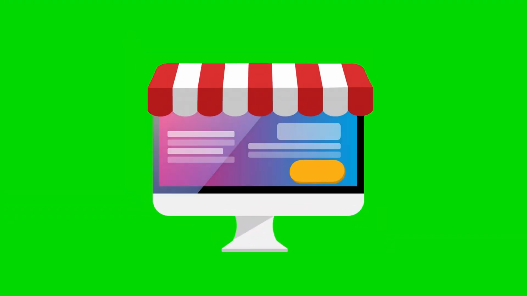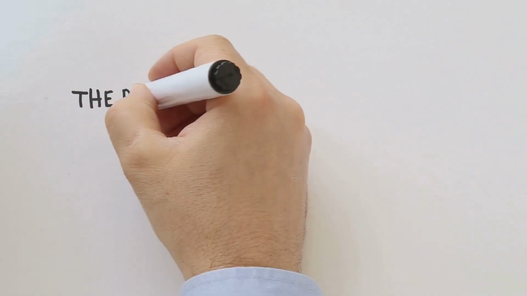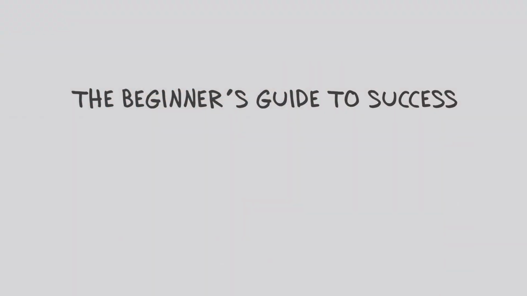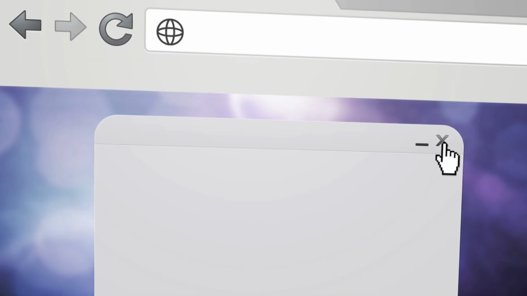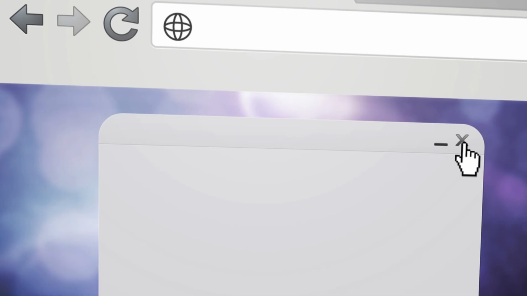Now that you've navigated through the Clickbank marketplace and found a product you'd like to promote, it's time to get your affiliate link. Here's a step-by-step guide to help you get started. First, click the Promote button next to the product you've chosen. A new window will pop up asking for your Clickbank nickname. Enter your nickname and click Create Hop Link. In an instant, your unique affiliate link will be generated. Copy this link because this is what you'll use to direct traffic to the product sales page.